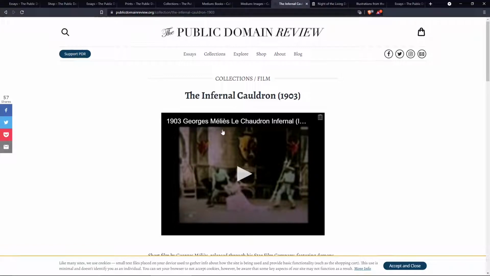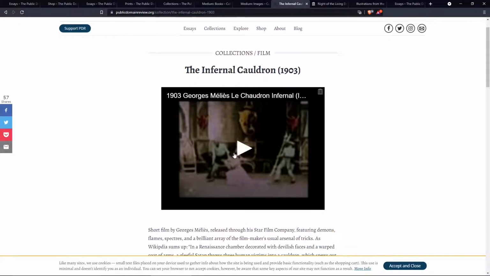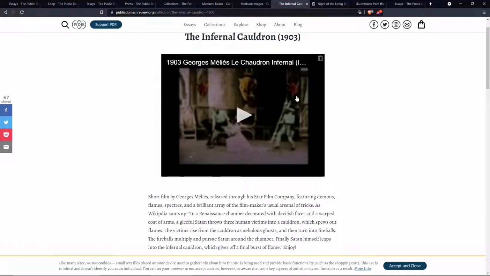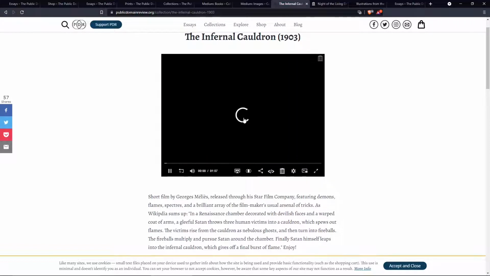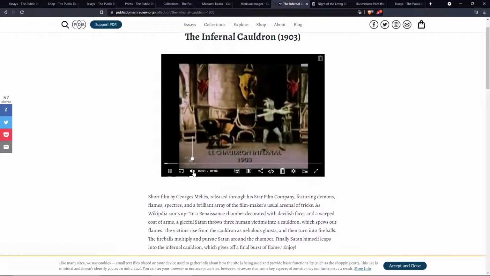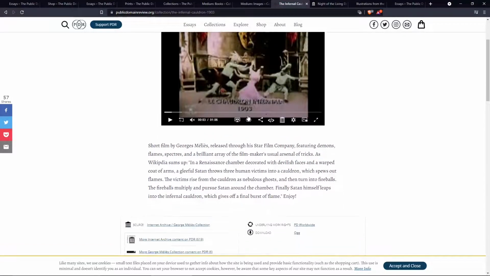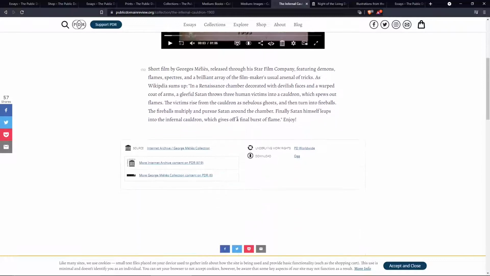You can see this is a George Méliès video that you can use, for example, if you need to do a presentation, or if you just need to do a lesson on George Méliès. You can use this. You can press play. You have all the different buttons here, just like the YouTube player. You can share. You can also go here to the source by clicking on this icon. And if you scroll down again, you have the download.